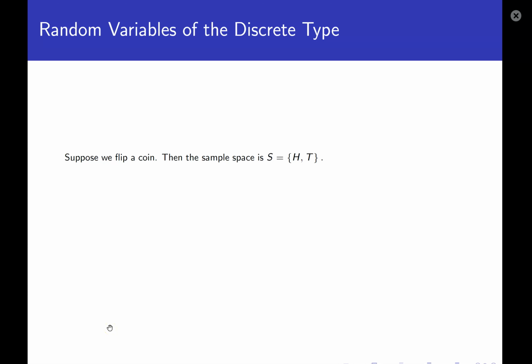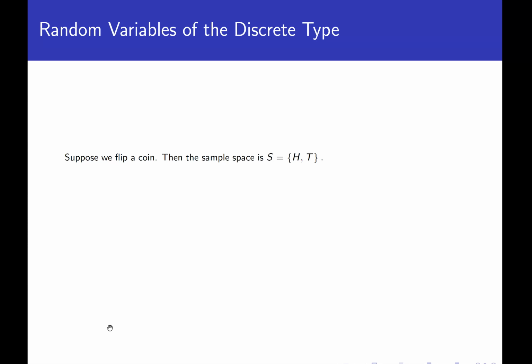So we're going to start talking about probability distributions of discrete random variables. And then when we get to the next chapter, we're going to start talking about probability distributions of continuous random variables. So we're actually going to be focusing on these probability distributions for quite a while. So let's get started then.